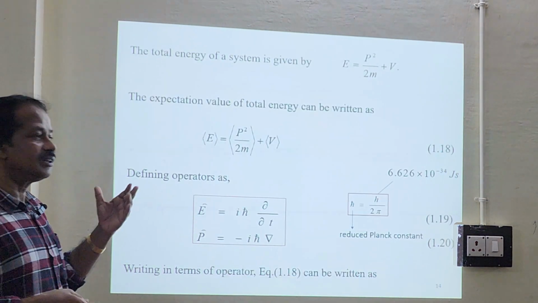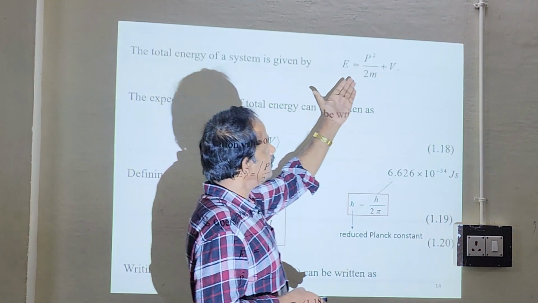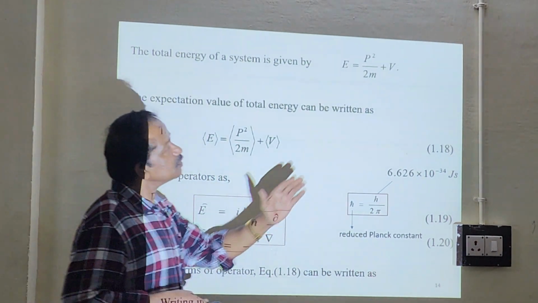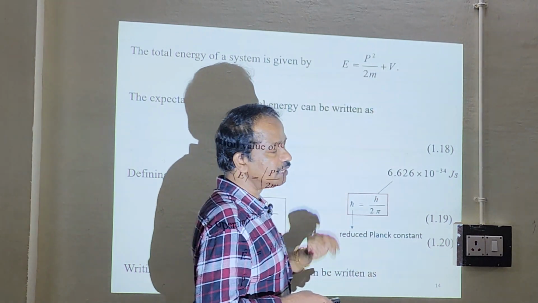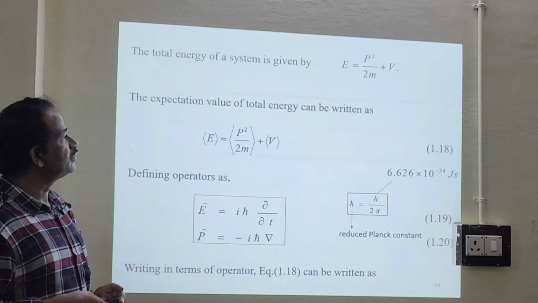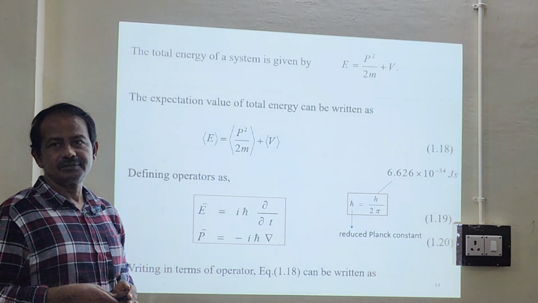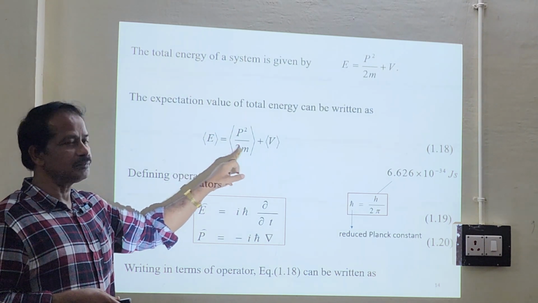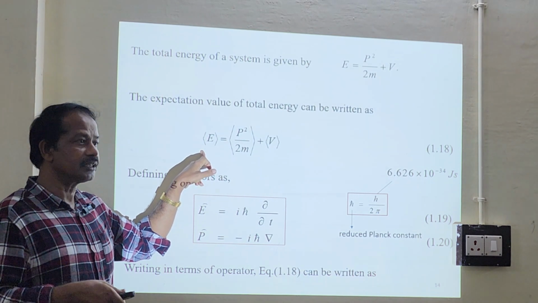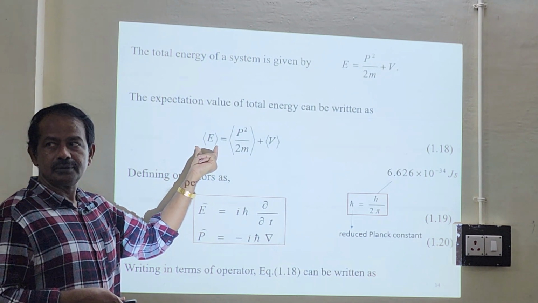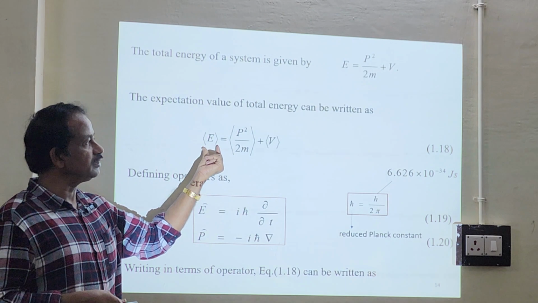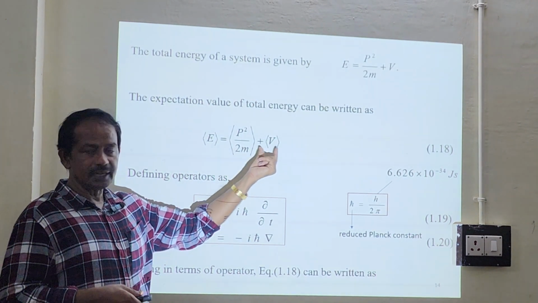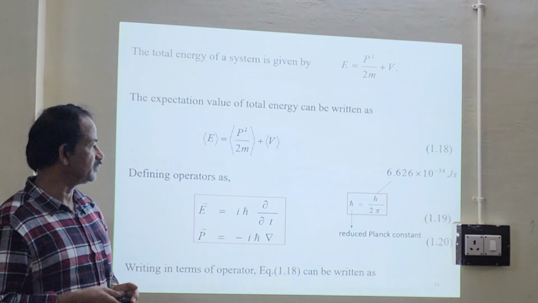The total energy, for example, is a sum of kinetic energy and potential energy. So this is the expression for kinetic energy, and this is the expression for potential energy. Just take the average value, the expectation value. This is simple, as I said just now. This is the symbol for expectation value in quantum mechanics. So the expectation value of total energy is a sum of the expectation value of the kinetic energy and the expectation value of the potential energy.